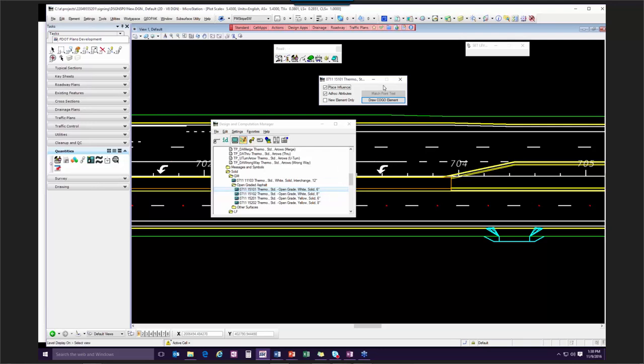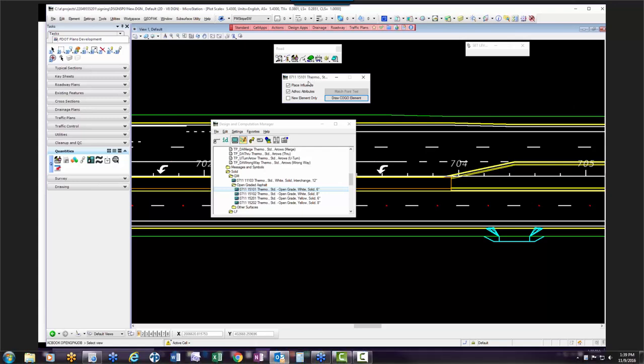There is another option here. It doesn't get used by traffic plans very often. That's this draw COGO element, which basically reads your GPK file. Okay, so that is our design mode. Like I said, we use this mode for drawing our elements into the design file.